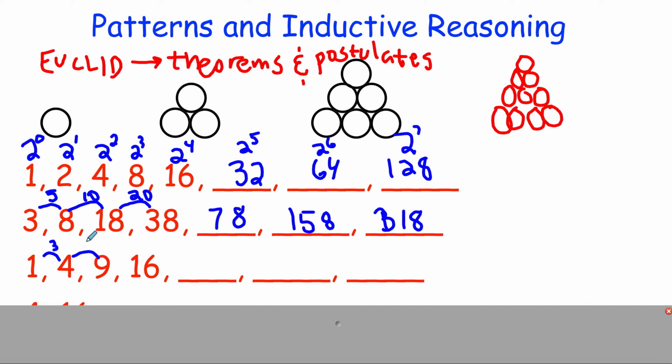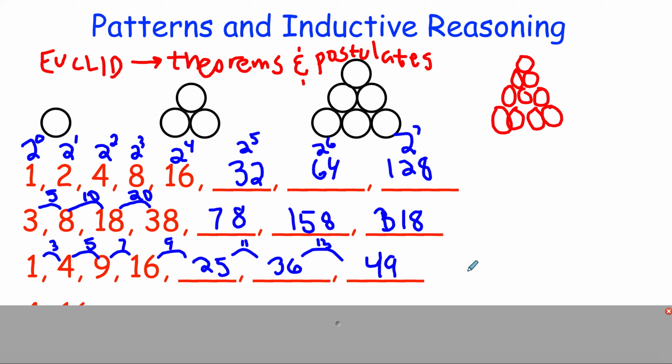The difference between 4 and 9 is, of course, 5. And the difference between 9 and 16 is 7. So if I continue this pattern, then the difference between 16 and the next number should be 9, and 16 plus 9 is 25, and the difference between that and the next number should be 11, which is 36, and then the difference between that number should be 13, which would make this 49. And look, if that's how you saw this pattern, we actually get the exact same numbers.